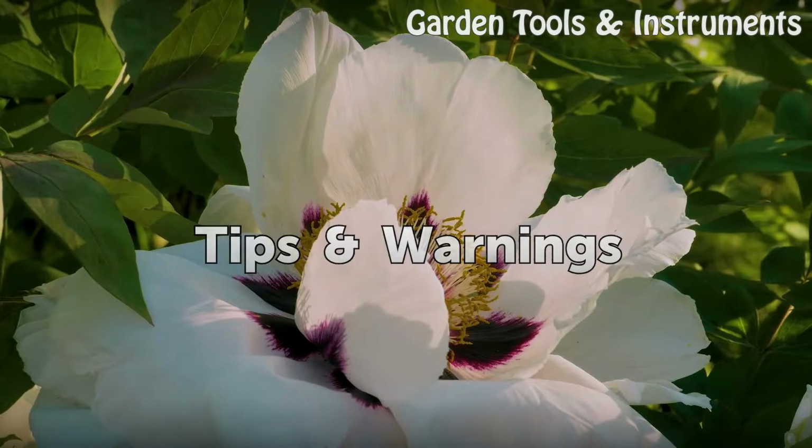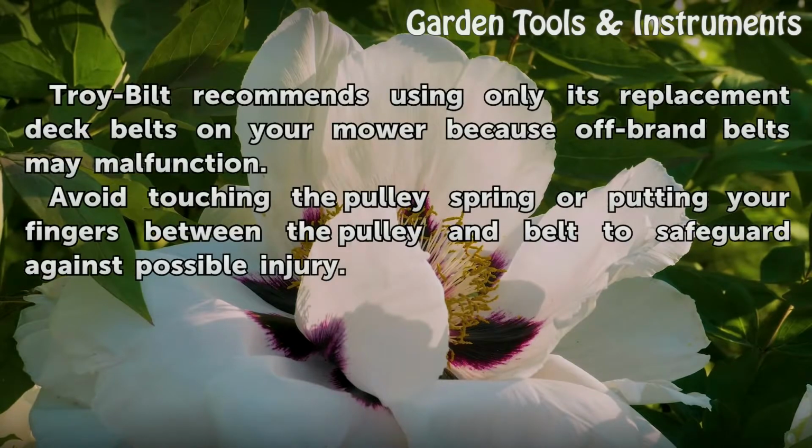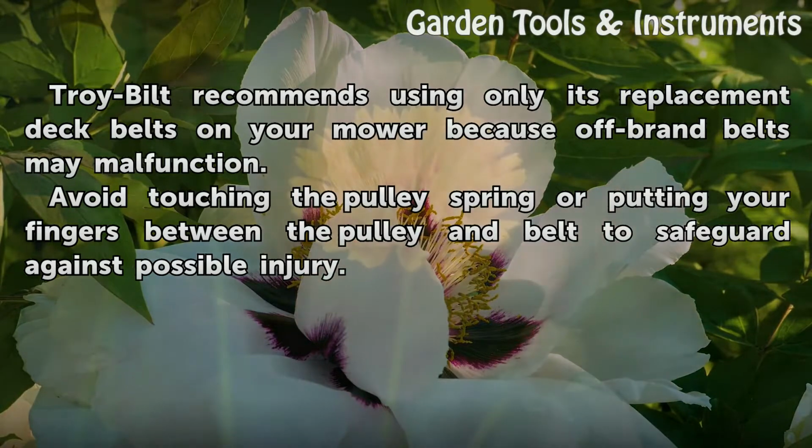Tips and warnings. Troy Bilt recommends using only its replacement deck belts on your mower because off-brand belts may malfunction. Avoid touching the pulley spring or putting your fingers between the pulley and belt to safeguard against possible injury.